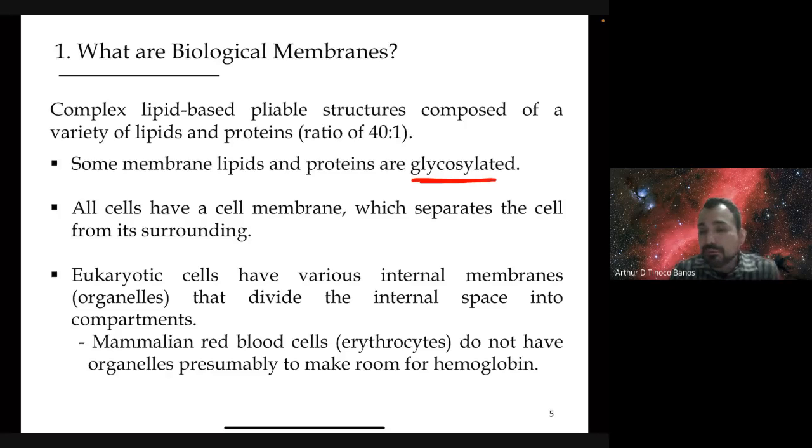Hemoglobin is an iron-based protein that is the reason why we're able to breathe. The iron in that protein will bind oxygen. Remember, oxygen is nonpolar, so it doesn't really have much solubility in our blood, which is predominantly water-based. And so the coordination of that oxygen on the iron will facilitate movement of that oxygen.